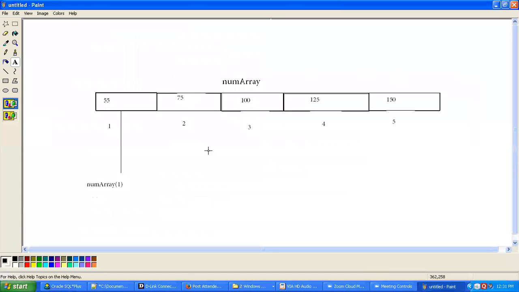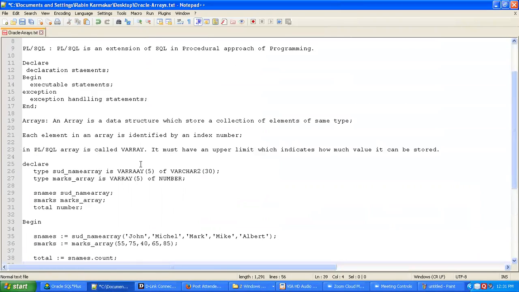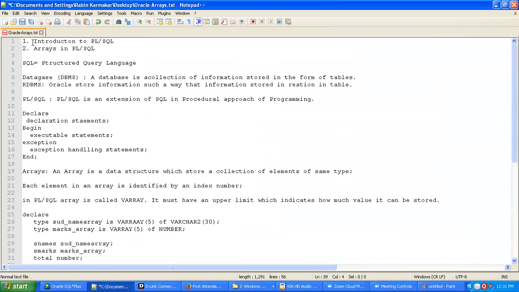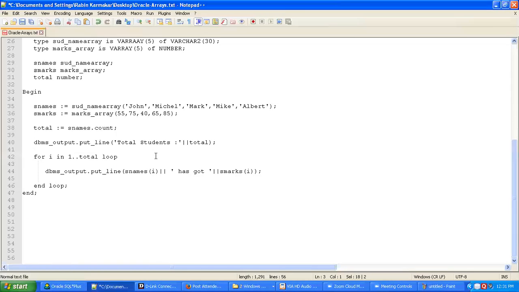So that is about the concept and the implementation of VArray. I hope you are very much clear about all the concepts and the application of arrays. So that's all for this tutorial.